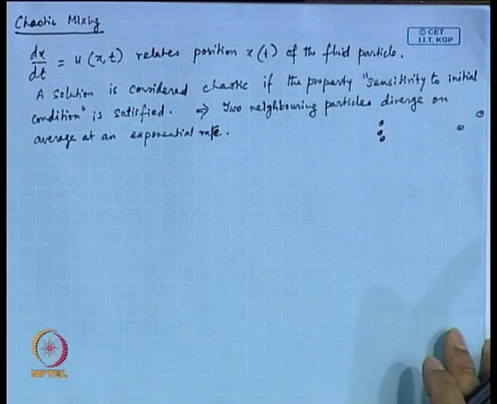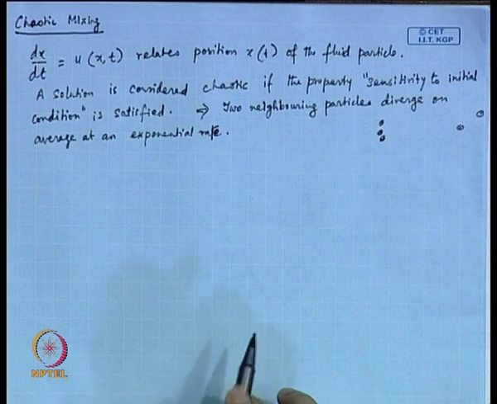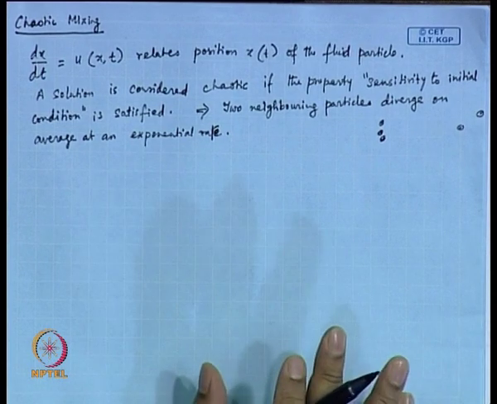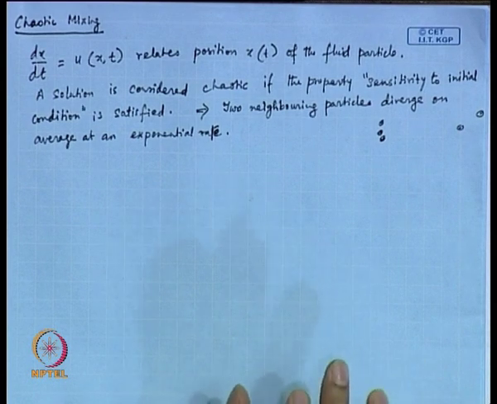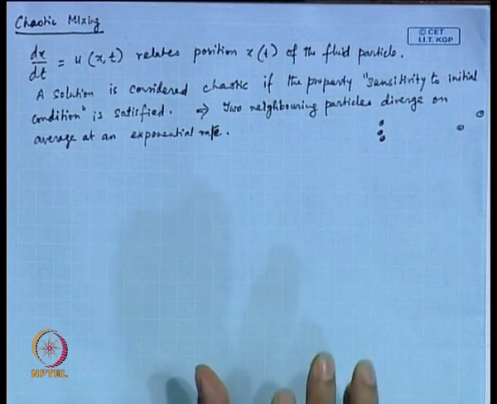Now, ideally you cannot have all chaotic mixing in a real mixer. In a real mixer, you will have some places which are called islands, and these islands as a whole translate. In the microfluidic mixer that a person will fabricate using microfabrication techniques, you will have so-called islands undergoing translation and rotation as a whole. Within that island you can expect linear stretching to happen, and outside these islands there would be elongational stretching.